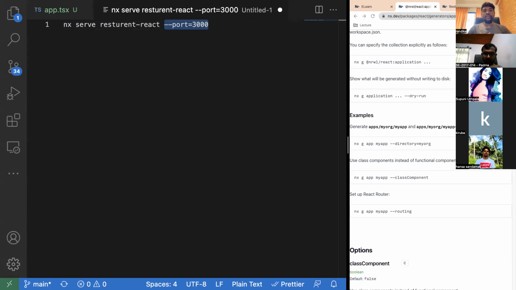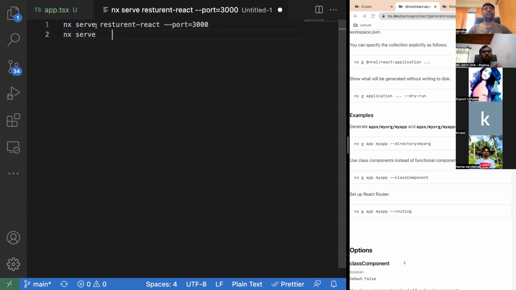Okay, so I'm running the Angular application in a separate terminal. So if I say nx serve, by default, it will run the Angular application since we created that first. Okay, since we created the first application as Angular, it's going to serve the Angular application. We don't have to define the application itself.